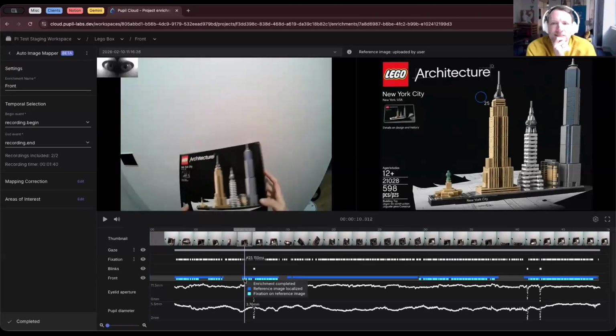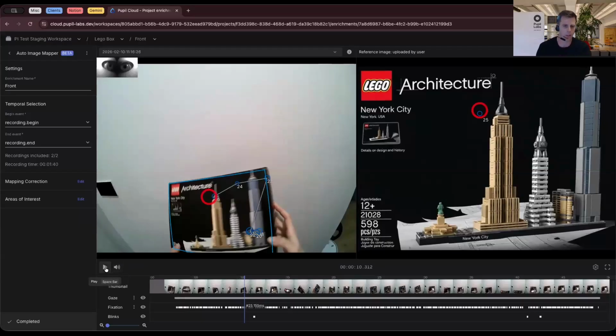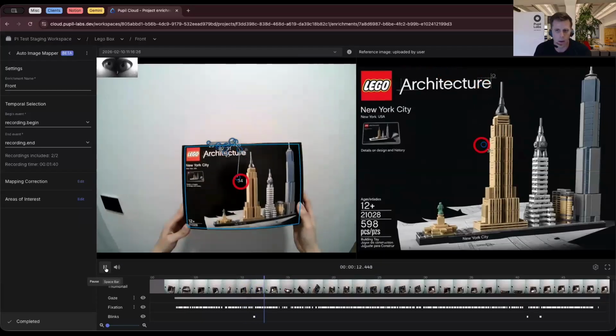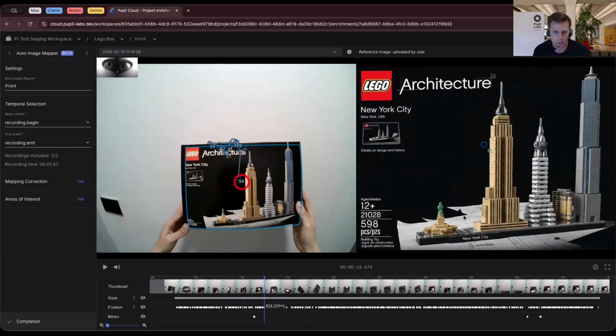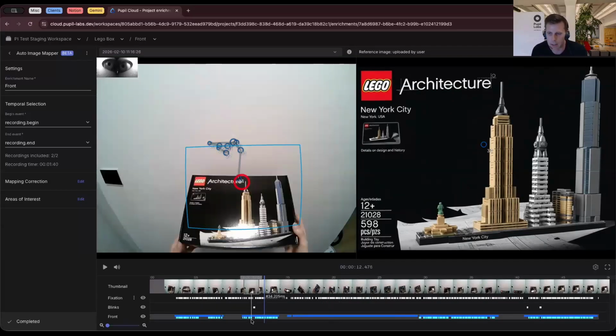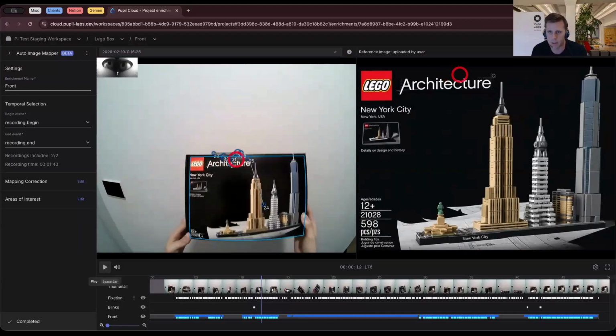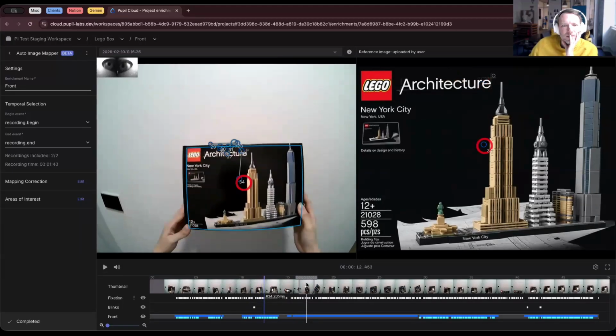So you can see on the left, we have the eye tracking footage, so the first person point of view, as we've just seen. And on the right, we have a photo or an image of the thing that we're interested in. And what the system does is figure out a mapping, right? So it's mapping fixations from the scene camera of Neon, which is moving freely in space, to this static 2D image. And so you can see hopefully on the right the mapped fixations.